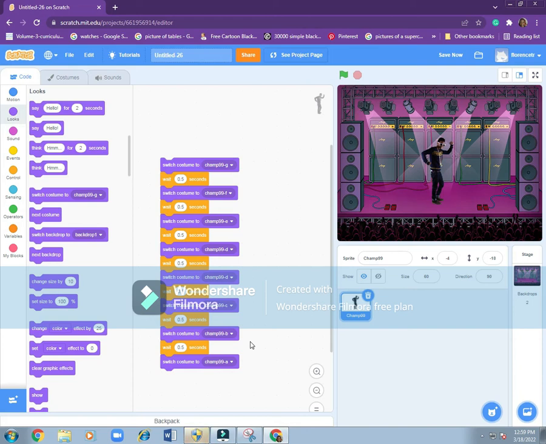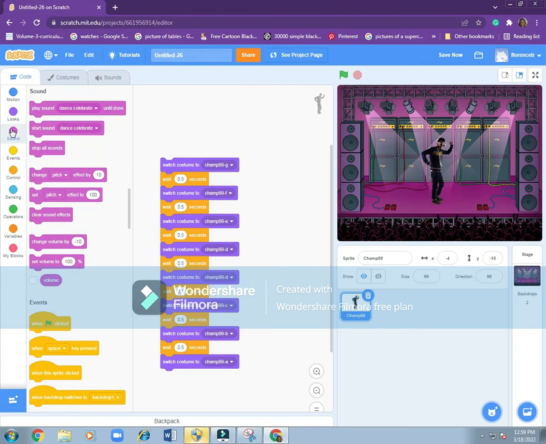So next is putting the music, okay? Sound, putting the music. So we'll go to sound, play sound. So we can look for add music. Let's see this one, play sound. We put until done. So we'll say play sound until done. We can put it below here. So let's see this one.